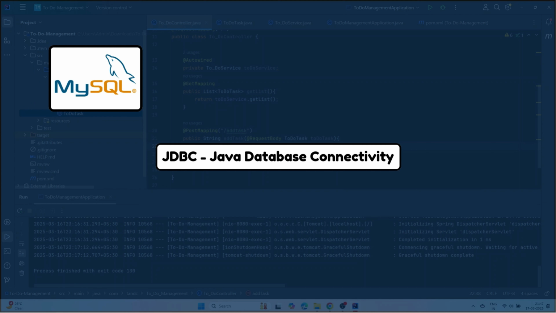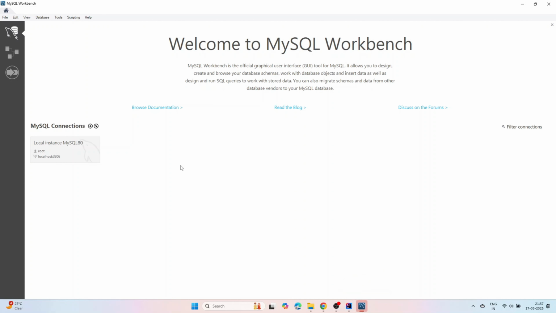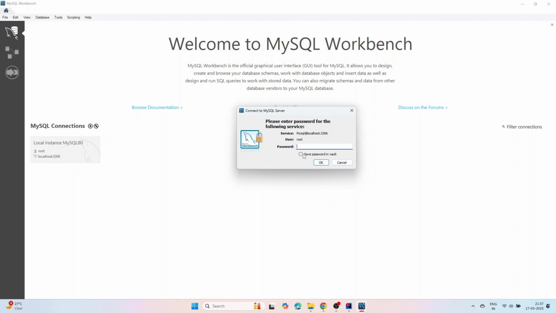To connect to the MySQL database, we need to open MySQL Workbench. Again, you can easily find videos on YouTube showing how to download MySQL Workbench, and you can download it from there. So we'll open the Workbench, and here we need to give the password of this server, as this is the local Workbench.